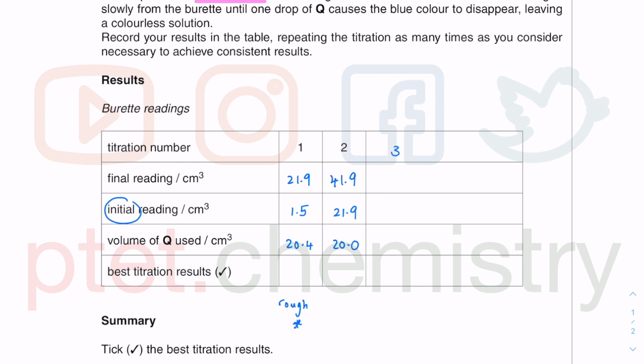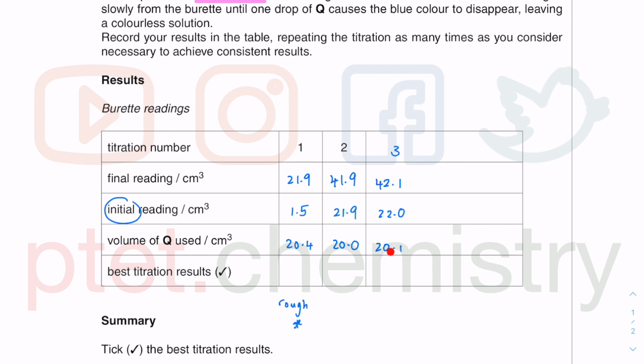I also did a third titration because I needed two exact titrations that I have done drop by drop, because I did not do drop by drop for my rough titration, because that would just be a waste of time. Okay, so some students keep on doing the titration again and again, but in reality you don't have much time in a real examination setting. I knew I could stop here because I was doing this drop by drop.